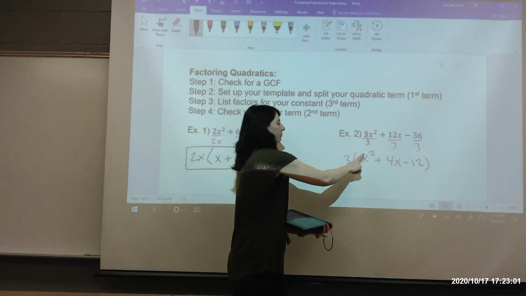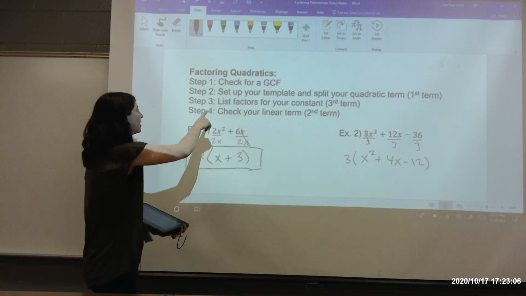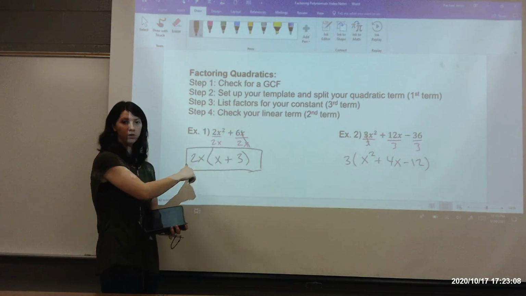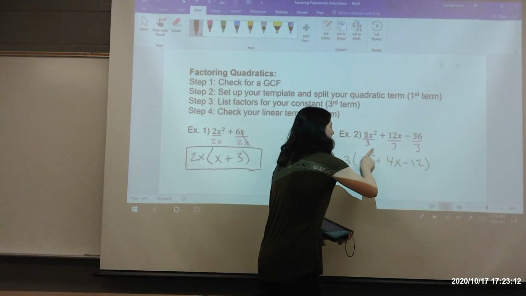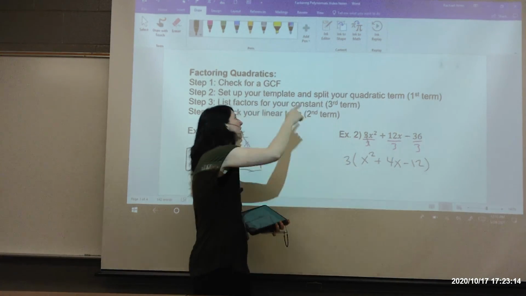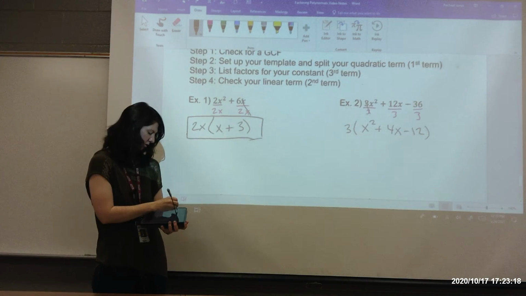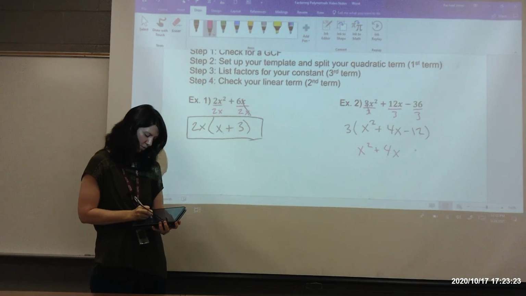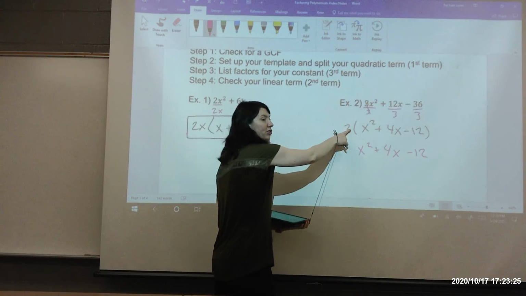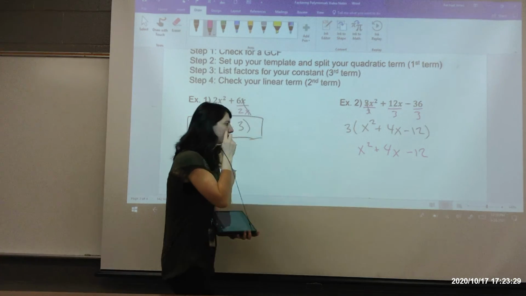Now look. We have a squared. We are still quadratic. So that means that we need to continue with our factoring. This is fully factored. This one is not. All right? So we need to take this quadratic here and factor it with the rest of our steps. X squared plus 4x minus 12. We'll bring that 3, our GCF, into our final answer. But for right now, I just want to focus on the quadratic that's left.